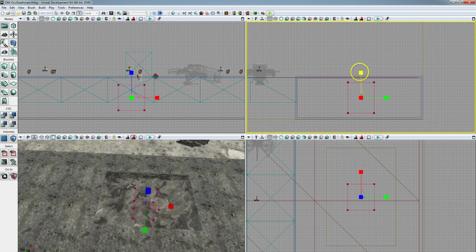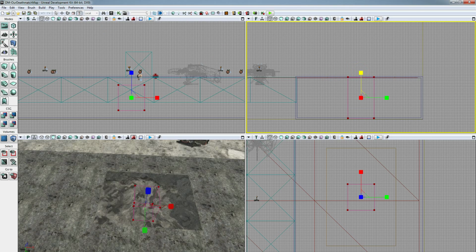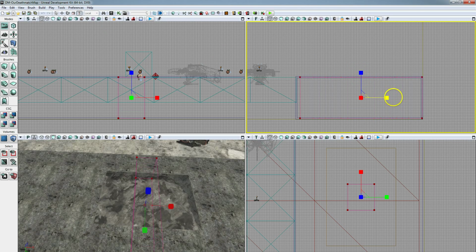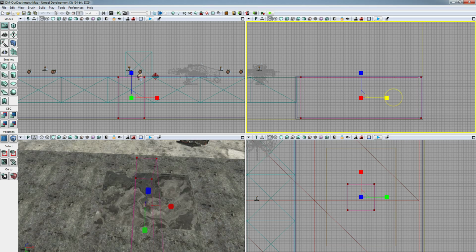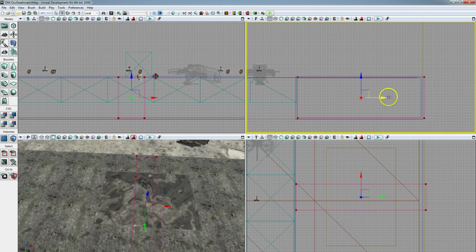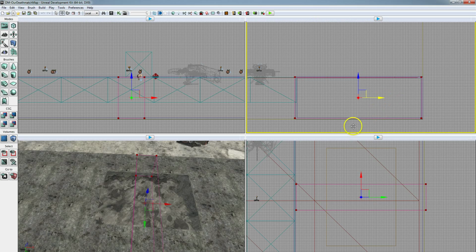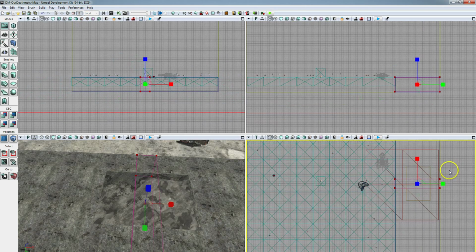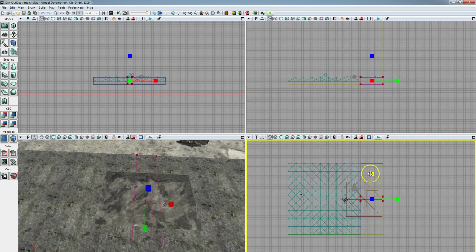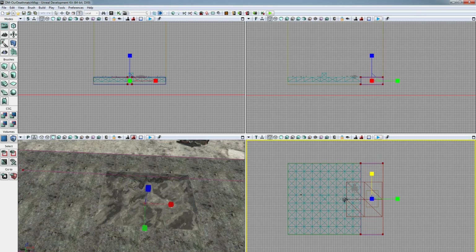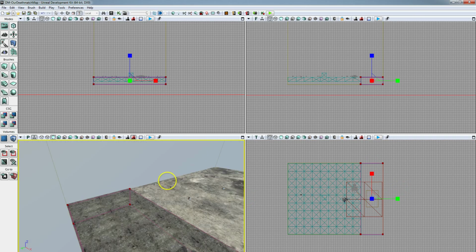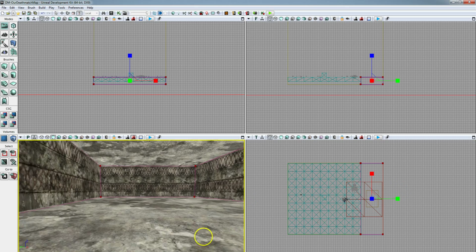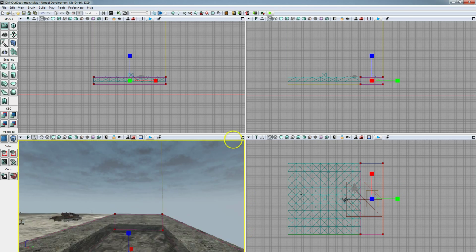So I'll make it a little bit taller, and then I'll make it a little bit fatter. And then also I'll make it longer so it covers this entire side. So expanding that out. There we go. So now this brush encompasses the entire interior of our underwater room here.